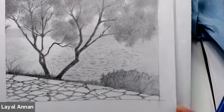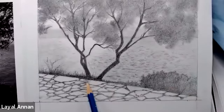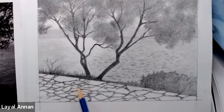Good. All right. Let's do a bit of tree shadows.